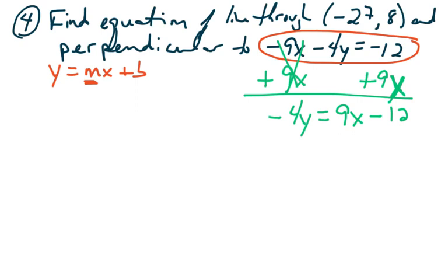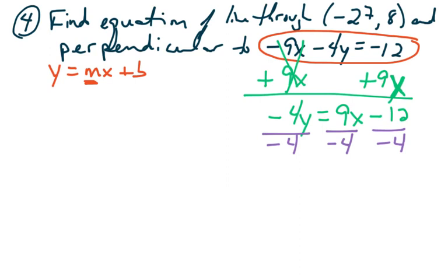So now I need to get the y by itself, so I need to get rid of the negative 4. Again, negative 4 is right next to the y, which means that it's multiplication. So I have to divide to get rid of it. It's not a subtraction, it's a negative number being multiplied to the y. So I'm going to divide by negative 4. Whenever you multiply or divide, you have to divide every term, whether it's going to make a pretty number or not. Adding and subtracting, we only add and subtract like things, but multiplication and division happen to everything.